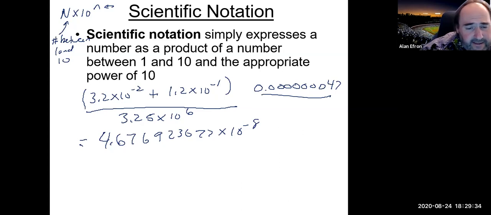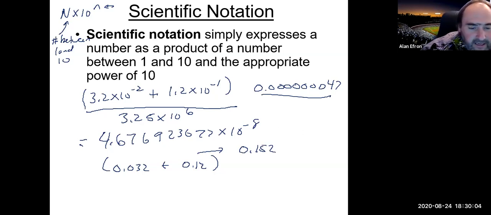We're first adding, and if you did just convert these numbers by themselves, this would be 0.032 plus 0.12 in the parentheses if you just took it out of scientific notation. Since we're adding here, we would go to decimal places, which technically means we would have up on top there this answer, which was 0.152. Technically speaking, we should go to 2 decimal places, which brings us to here.